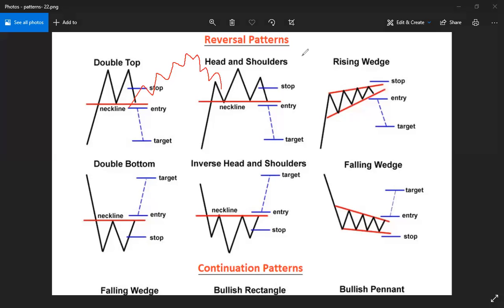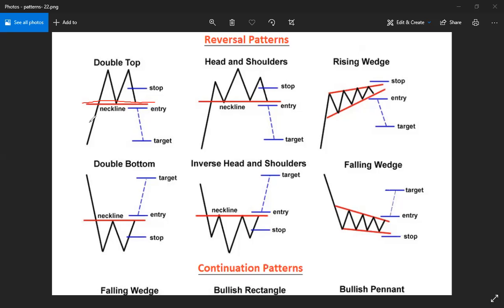So you see these patterns, where to take your trade is at the neckline. Where you take your trade as a trader is at the neckline. You can see the neckline here. Everyone, you need to print this. I'm going to send it to the WhatsApp platform. All of you must print this and keep it in your trading file, because these are the patterns you need to be trading. These are the patterns you see and you know that the market is about to change direction. So that means if you are in an uptrend and you see a reversal pattern, it's a signal that it's time for you to go out because the market is about to change.